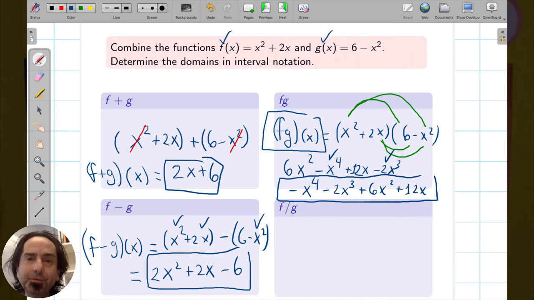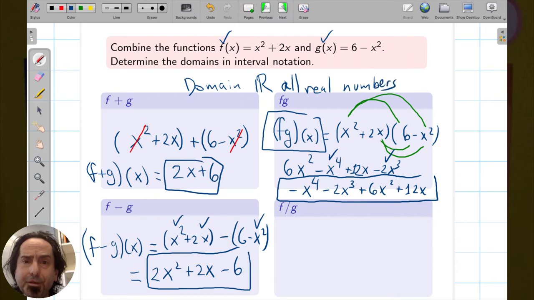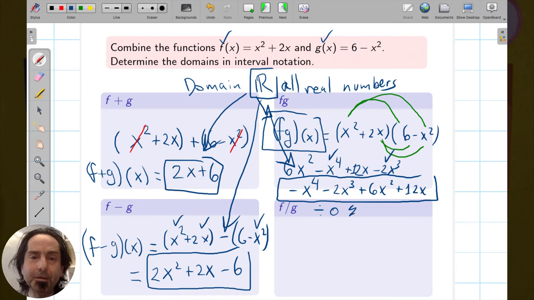Now all three of those, we're just adding, subtracting, and multiplying. And so the domain for all of those is going to be the set R of all real numbers. Because there's nothing that could go wrong, so the domain looks for these three ones. But over here, we're going to divide, so we have to watch out for division by zero. But otherwise, it's easy.